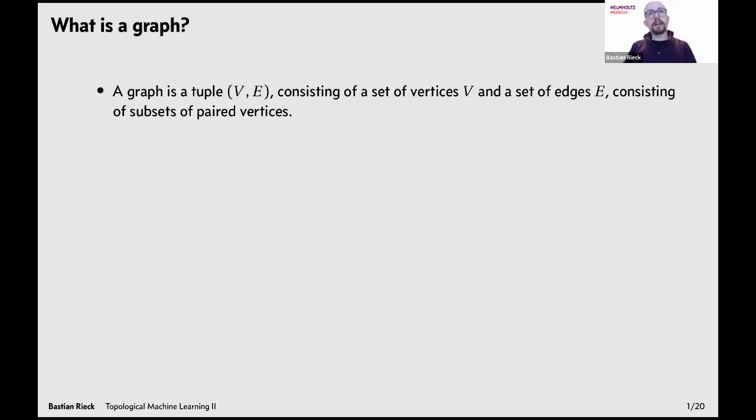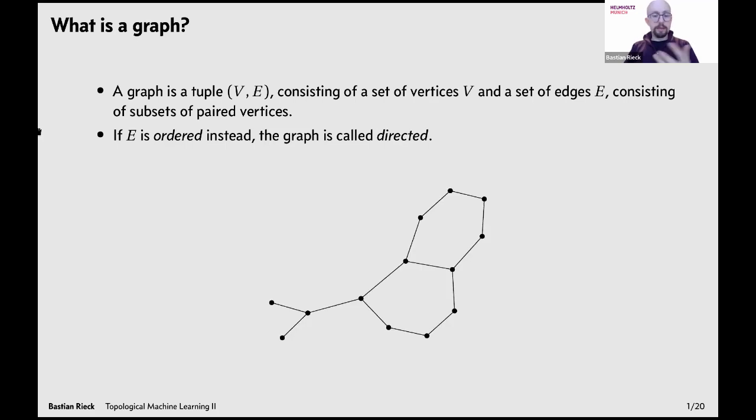Adding the directions and taking directed edges into account is a whole other thing. It might be worthwhile if you're interested in this. It might be useful to discuss this later on, but right now, I would say, well, we stick with the undirected one. Of course, if E then is ordered, then you would call this graph directed, and this is a classical example of a graph.